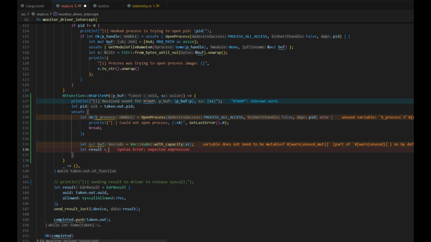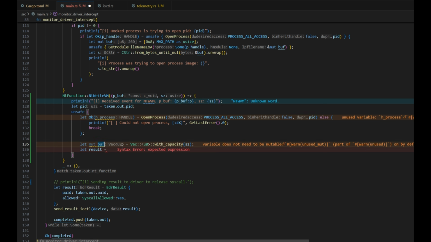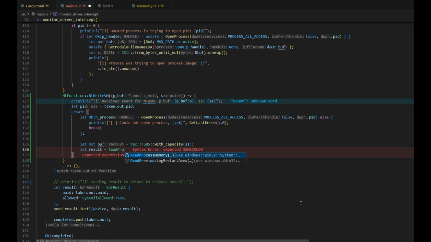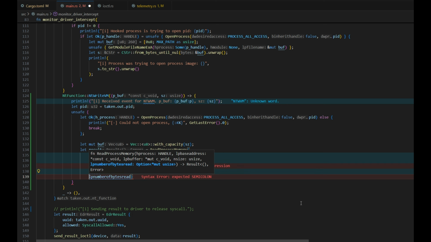process. Okay, I'm going to have to grab the correct module for that. Although I think we have it already. Let's see. Oh no, of course, because we did it for the injector, didn't we? We didn't add it for this, so that is fine. So I'm just going to give Rust Analyzer a second. Although I think it's finished actually. So let's go read process memory. Perfect. So let's just drop these down like so.